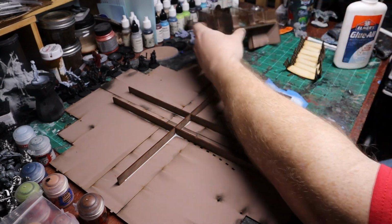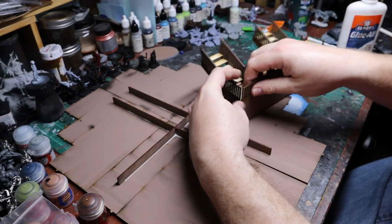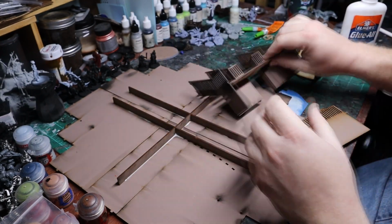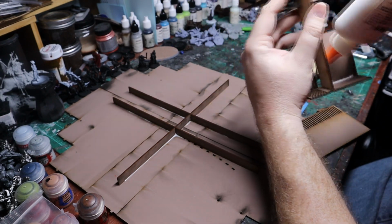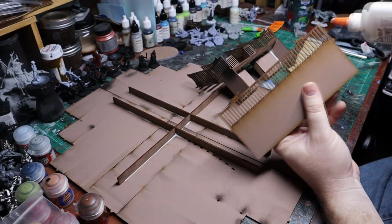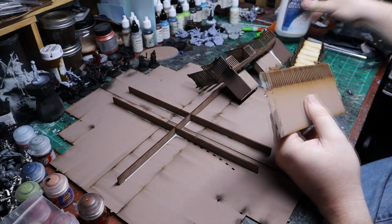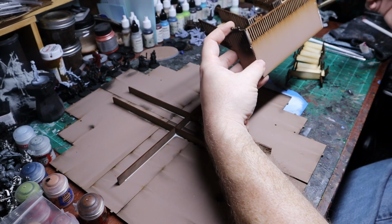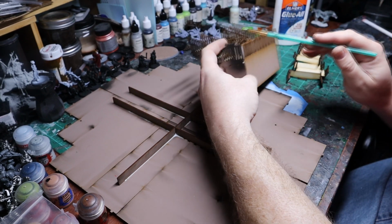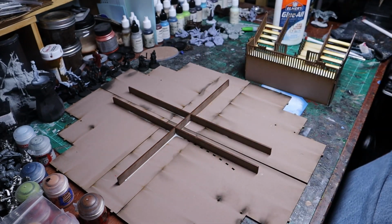The individual steps here, these are fairly simple. Obviously, anytime you're putting steps together for a kit like this, it's going to be a little tricky. You have to have a little bit of finesse. But if you're patient, it shouldn't be too big of a problem to get everything together without too big of a hitch. So once you smooth the glue out, you're good to go.